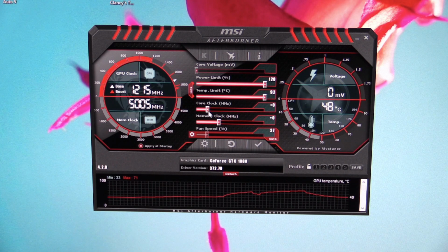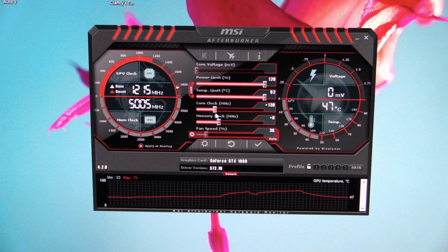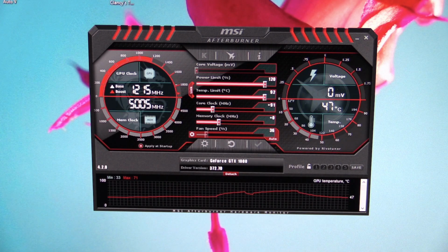All right, so for starters, I'm not even going to touch the memory. Core clock, I'm going to put plus 100. All right. I'm going to put plus, that's 98. I'm actually going to lower it. I'm trying to do 91 with the mouse. There we go. All right, plus 91.